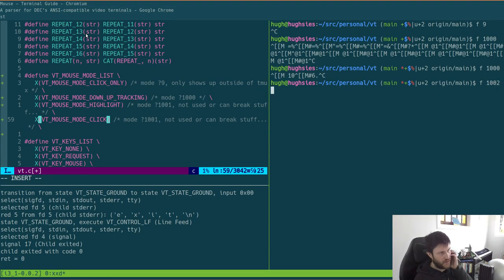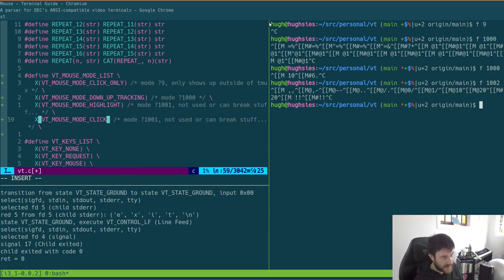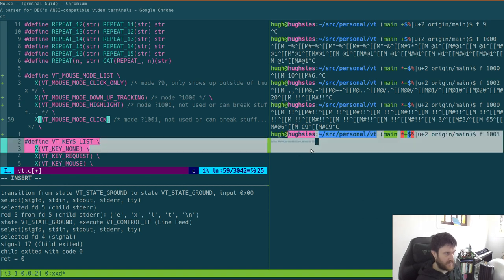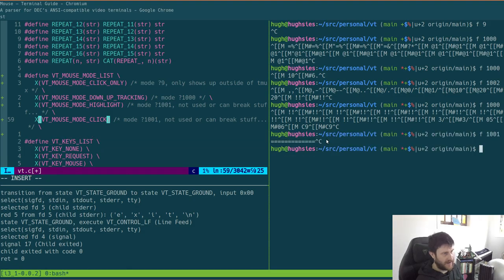So 102, this one we click and we drag and we get different results. And if I click up in the corner, it's an exclamation mark. If I try with another one, it's the same one. So that's just the coordinate. That is why different numbers show up in different places. The 101, it's something to do with if you hold shift and then highlight, then it does a thing.